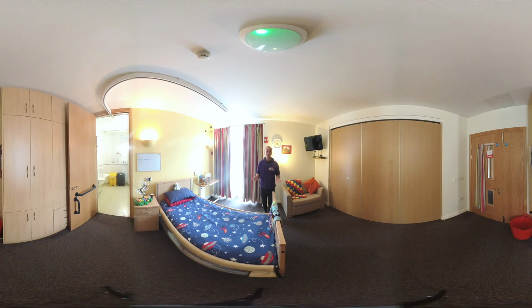We're now in one of the 4 bedrooms that we have up here at Russell House. People are sometimes surprised that we only have 4 bedrooms, but actually it's the perfect amount for the families that we need. And that's the fact that most people use these rooms for respite care, so they might be coming for a one-night stay or maybe coming for weekend support. Another one of the main reasons why people will be using these rooms is for step-down care. So when a family might have been to hospital and that child's ready to leave hospital but not quite ready to go home yet, they can come here and mum and dad can be supported through that whole procedure. So the whole process of getting that child ready to go home, maybe helping them with the feeds and stuff like that. So it's just a great place for families to come and have their own little area too.